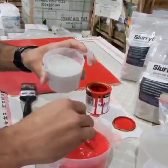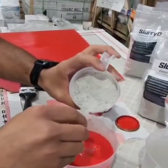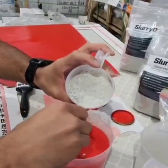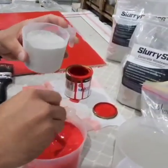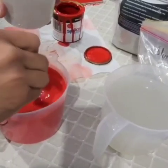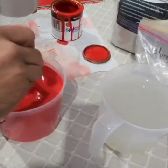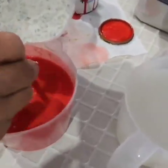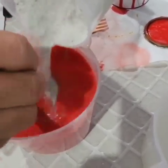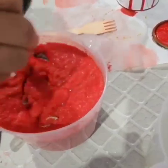So if you're stuck on a job and you haven't got time to separate, or there's not enough washout, or for whatever reason you got to go, or the water's too thick like this, you just add a bit of slurry dry. You mix it in, just like that, and it'll start to thicken. Obviously just put a bit more than we needed, just so it works quicker, that's all.